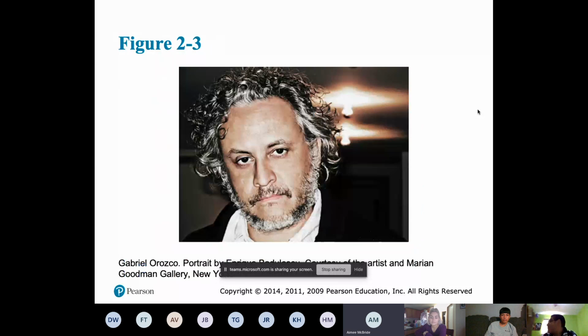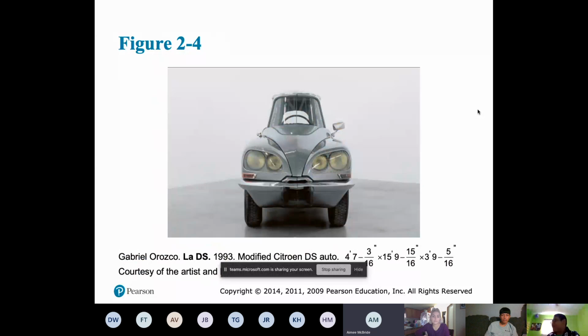Or some more of a Roscoe, which by the way, that's a Roscoe. Here we have an extremely symmetrical car. This is actually a sculpture, not a photograph. He cut a car in half and then put it back together in an interesting way. If you are an OCD person, you find symmetry extremely pleasing.